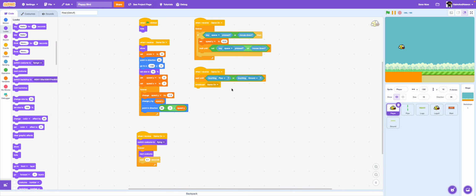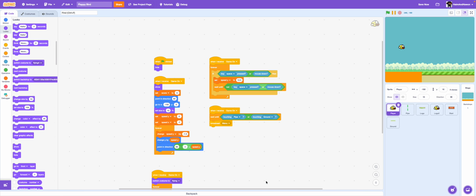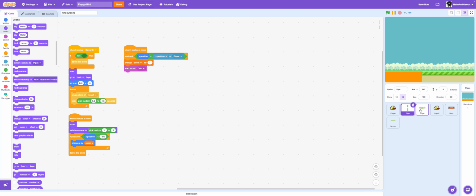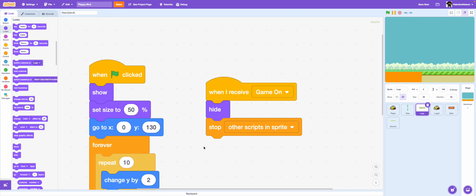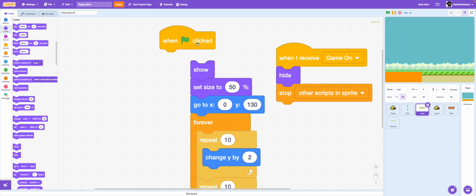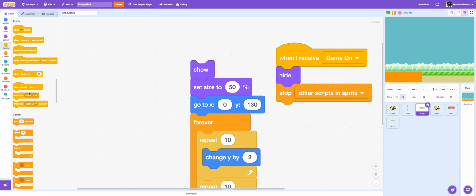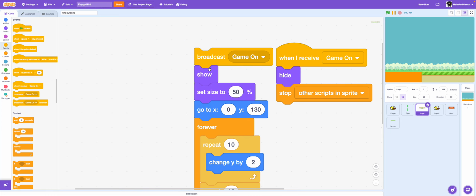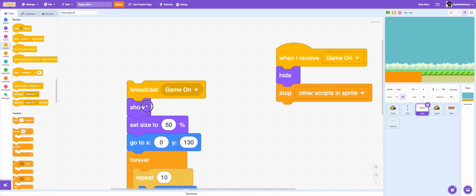When we die, instead of broadcasting game over, broadcast a new message called menu. Here on the green flag script, we will broadcast menu. So on the logo sprite, separate off the green flag script and switch this to menu. Oh, when I use it, just a minute.